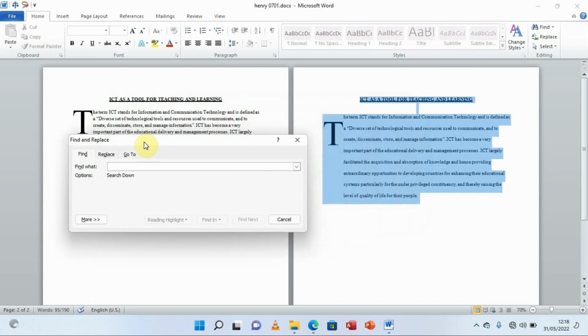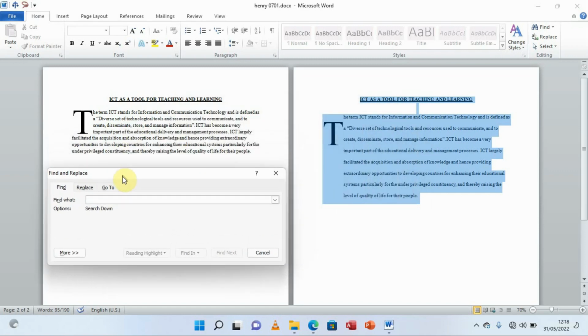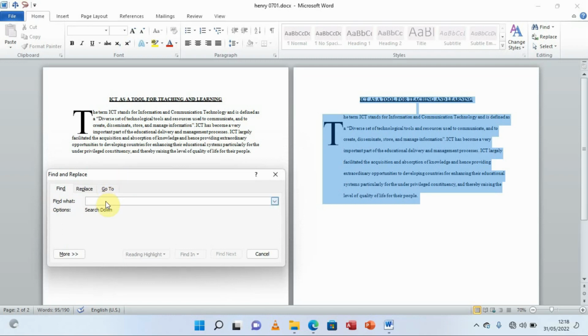And what are we going to be finding? We are going to be finding the word ICT. So we type that word ICT. Then after typing it, we can even first of all look through our document where it is going to be by highlighting it wherever it is in the document, and it is here. So we have it as 1, 2, 3, and 4.